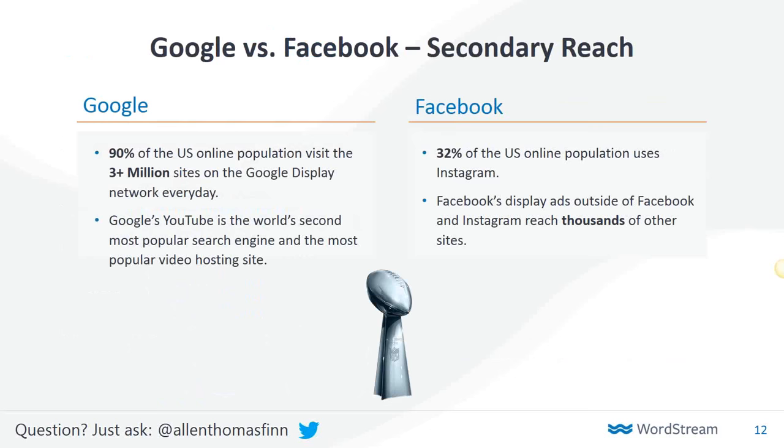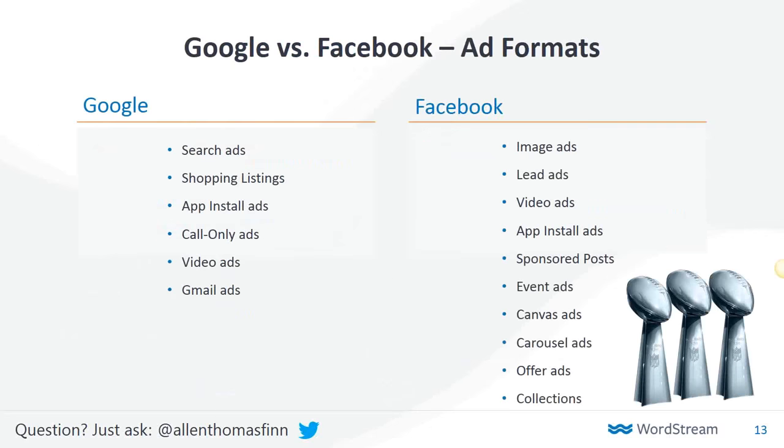As I mentioned earlier, Facebook also owns Instagram, which particularly if you are a B2C business, can be an incredibly valuable channel for your paid advertising. Facebook also has a display network, and then you can run ads through Messenger, which has its own ludicrous number of users. In addition to reach, ad format's an important thing to consider.